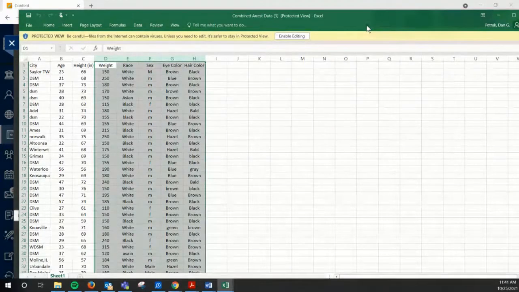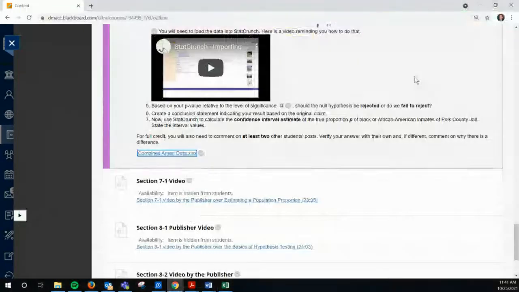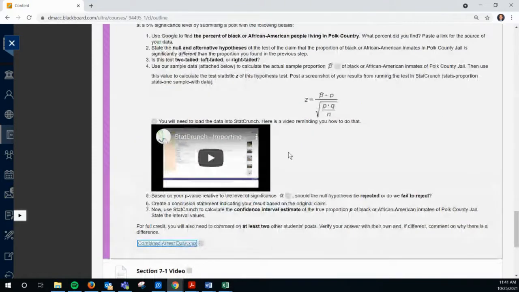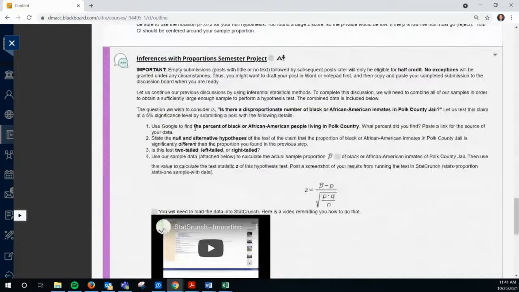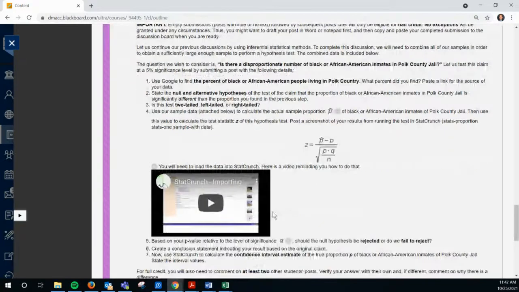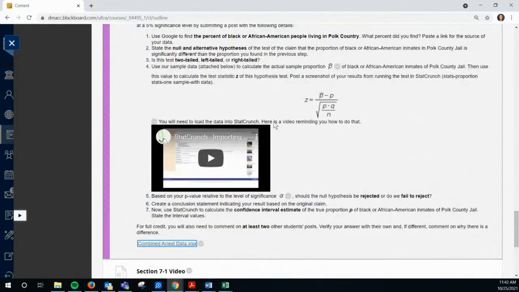And then, okay, this might be a dumb question, but on the discussion, the population proportion would be the actual population in Iowa, right? Of Polk County. Yep. So you can Google that. I think you did that in your last discussion. Yeah, I did. It's 7%. I just didn't know. Yep, because the sample proportion is the data you gave us, right? Very good.